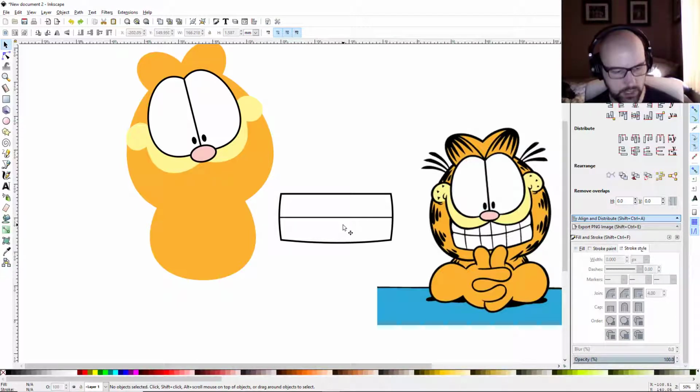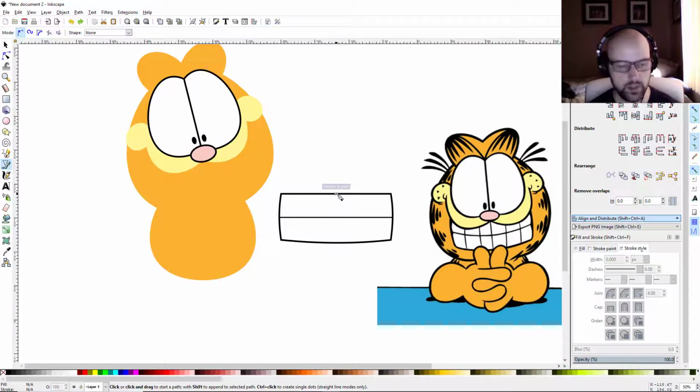Now what we can do is create the rest of the lines. So grab your Bezier pen. Now I'm going to hold control, click, drag this down, click and hit enter. We need 2 more on that side and 2 more on the other side. Just try to split this into thirds as best as possible.